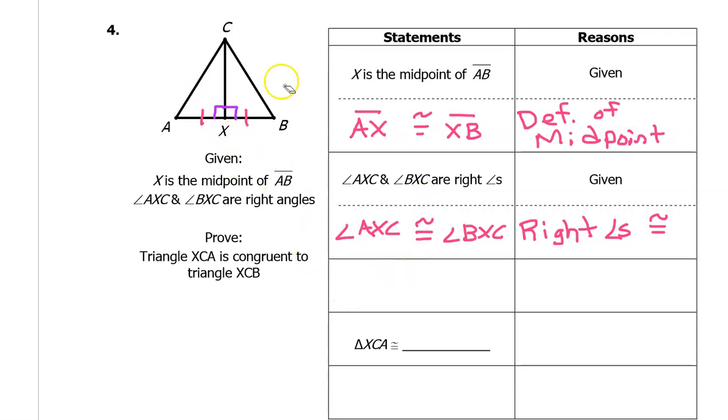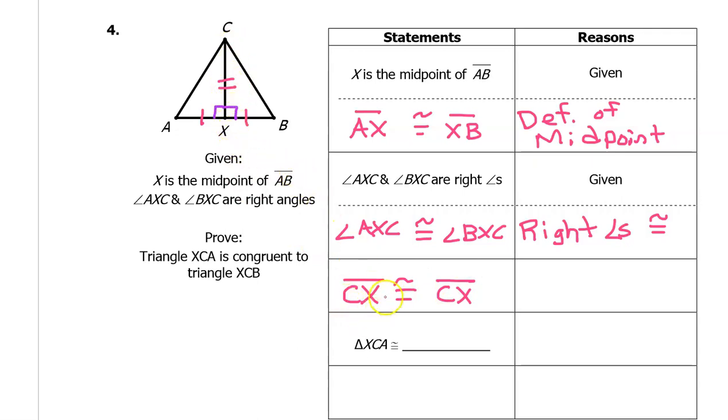Okay, we still don't have enough information to prove that the triangles are congruent. Is there anything that I can mark automatically in this picture? Sure, you have the shared side right here. We can go ahead and mark that automatically. That needs to translate into a row, a statement, and a reason on my proof. So the shared side is CX. So you can say CX is congruent to CX. All right, that's how you handle a shared side.